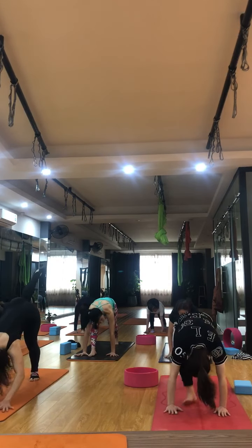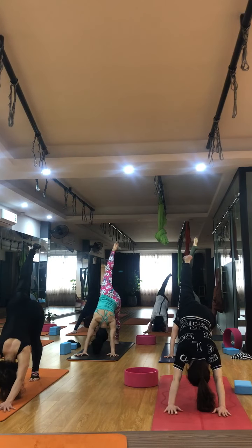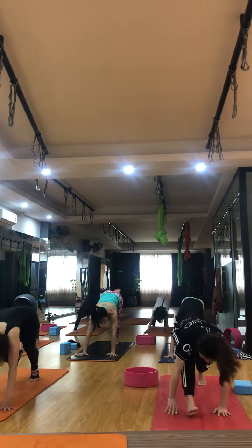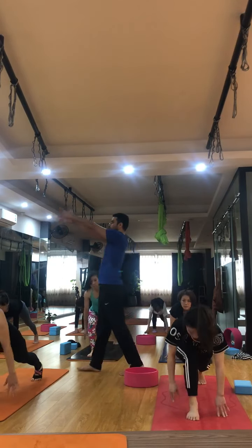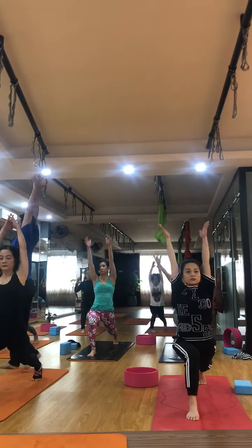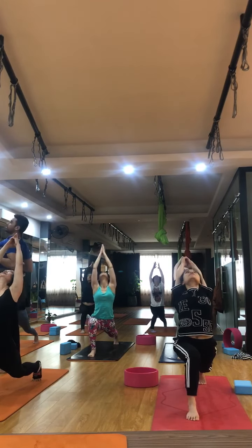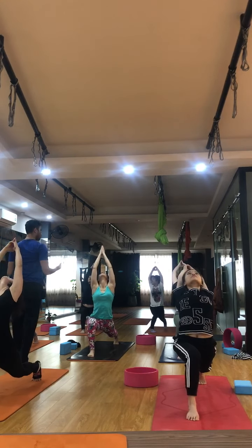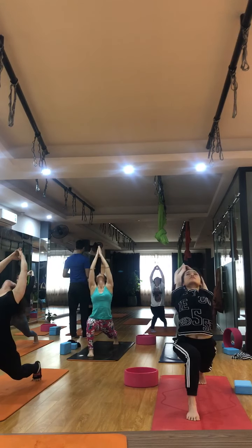Once again, right leg up, come out. Right leg in between arms. All are the very basic practice, high lunge, both hands up, and exhale, then try to bend back, lift the ribcage so that you can use your whole spine, your upper, your thoracic and your lumbar.